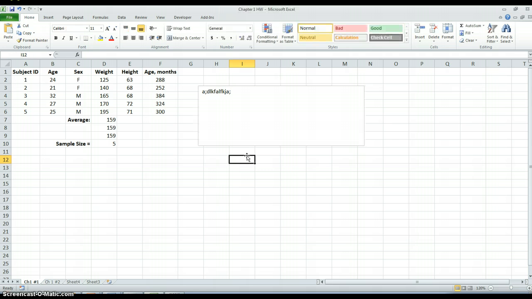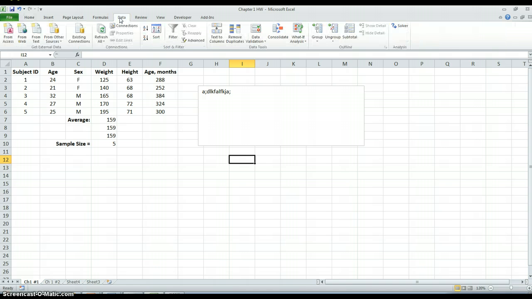Another thing that we'll be using later on in the semester is called the Analysis Tool Pack. If you look here in the data ribbon, some of you may have this Analysis Tool Pack installed. If you do, it should be here under Analysis. Right now there's just a solver, but there's no analysis add-in there.